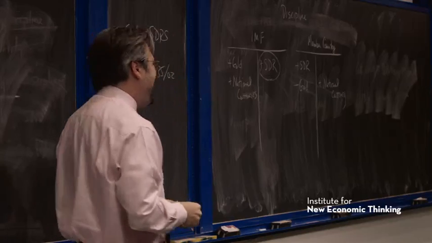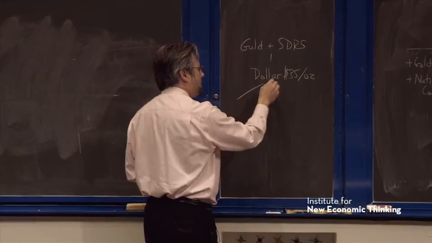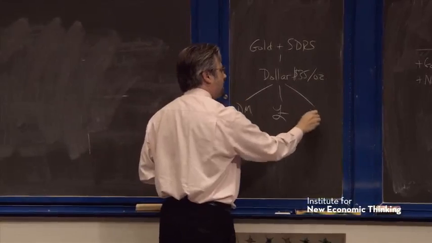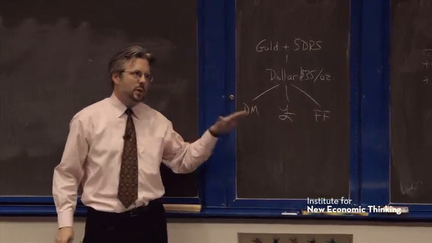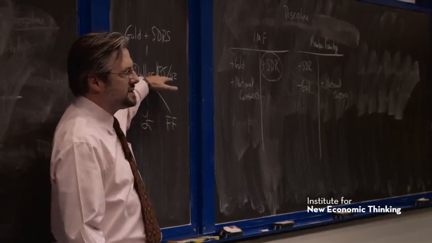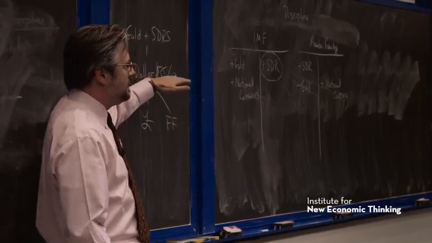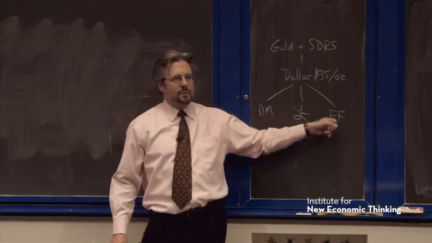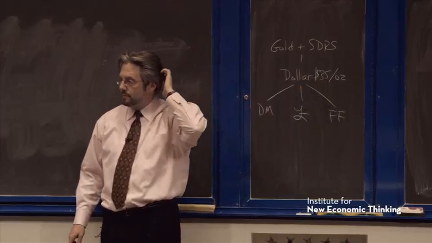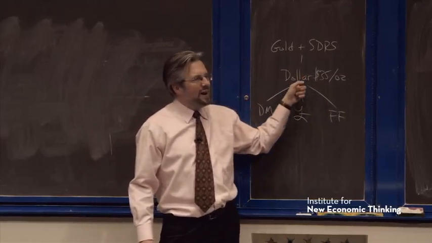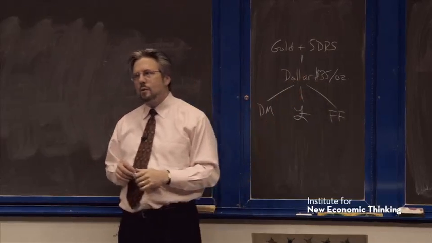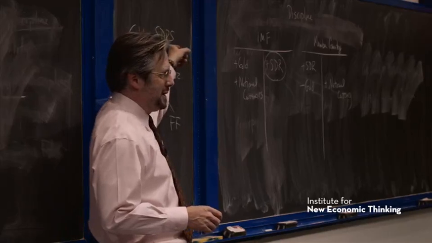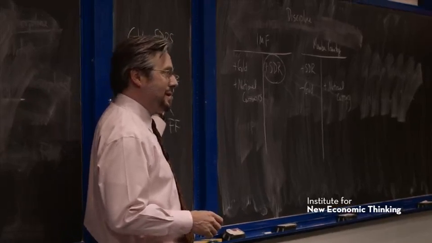And underneath that is all the other currencies: Deutschmark, British pound, French franc, which are pegging to the dollar. This is the Bretton Woods Agreement, that the dollar is convertible into gold, and the other currencies are convertible into the dollar. So where the extra reserves came to allow growth in the post-war period for a while was not in creation of more gold or SDRs or revaluation, but in creation of more dollars.